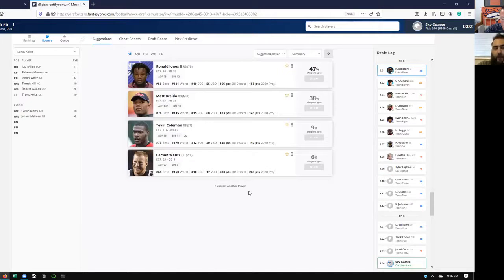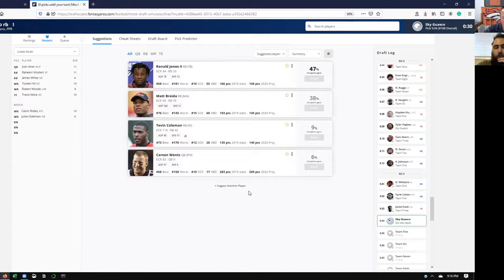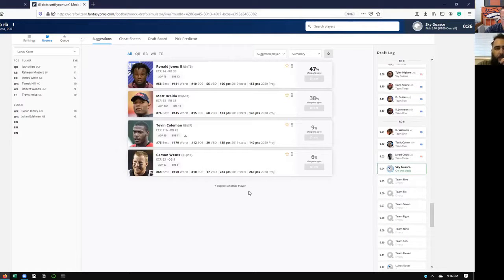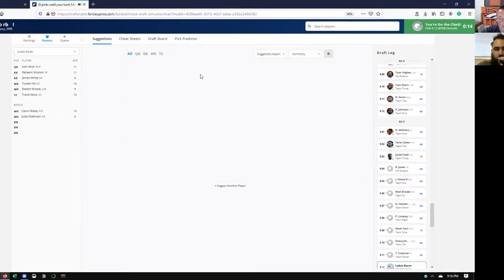He'll be my first late round. Well, it's not even late round. It's just kind of mid round because we're only doing 12 on the mock. But I'm going to wait and pick up another late round stud. How my quarterback's doing. Carson Wentz, running backs. Let's see. You wanted Ronald Jones? I might go Ronald Jones here. 1, 2, 3, 4. I'm going to do that. I'm going to go with Ronald Jones. All right.